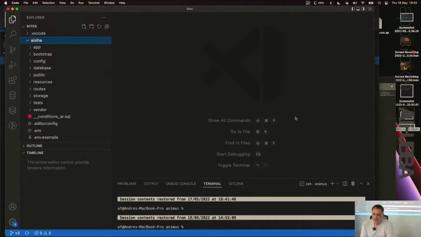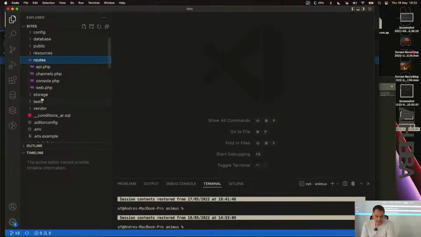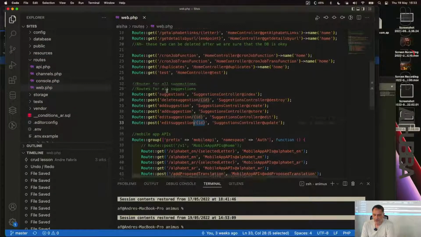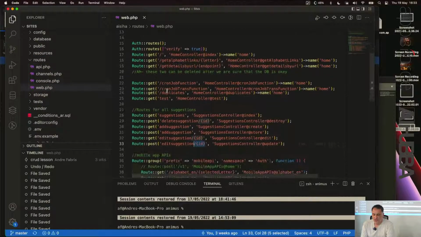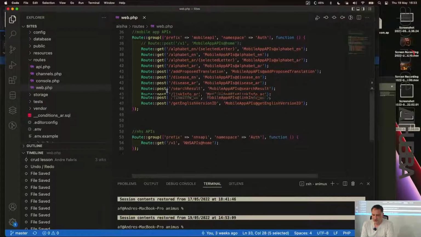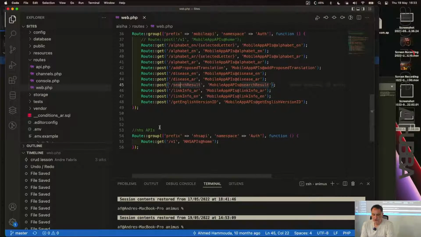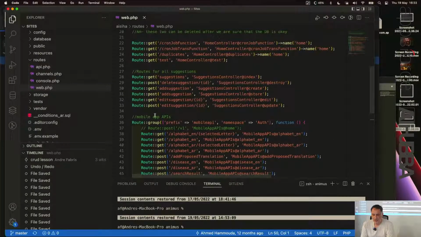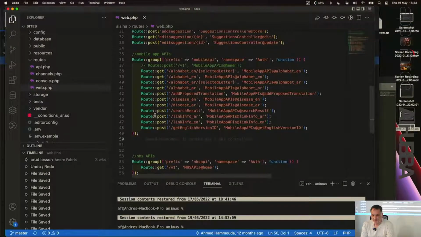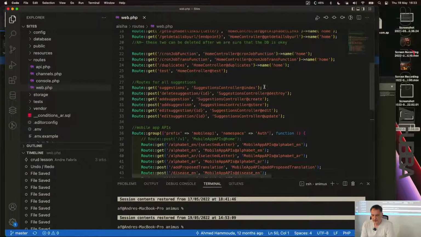So let me go to my Visual Studio Code and I will start with routes as usual. I think you have search, and similar search results. So I'm going to create a new route, and it's going to be GET, and it's not going to be suggestions.